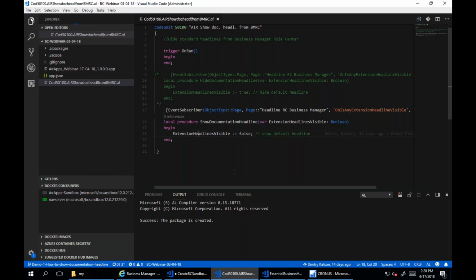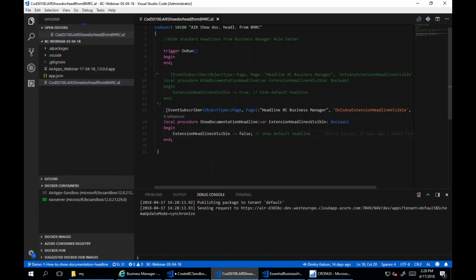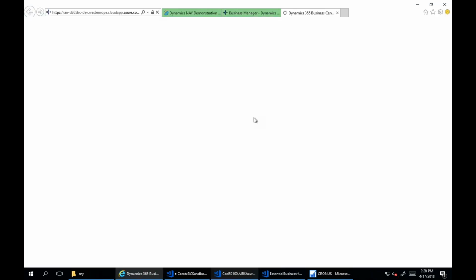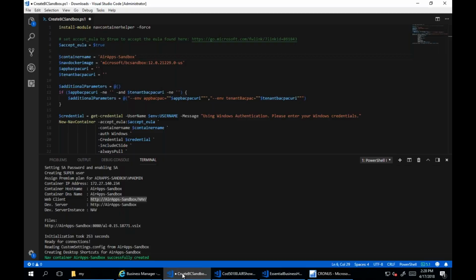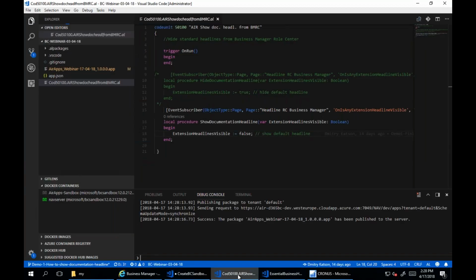So if you run it, we will publish it on Business Central. And here we see that here is the documentation headline. That's a simple demo. Let's move forward.